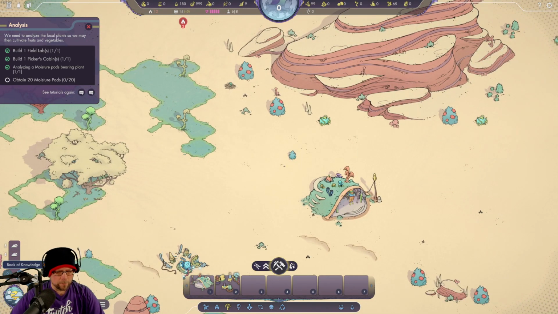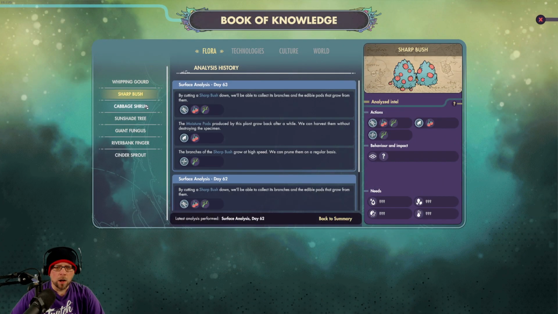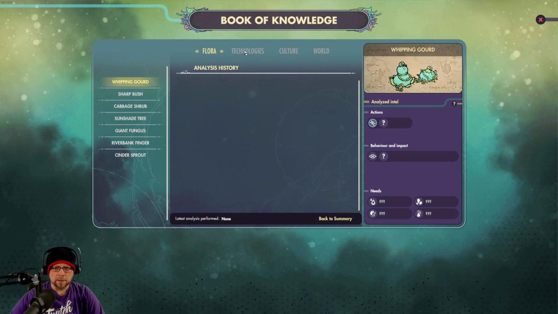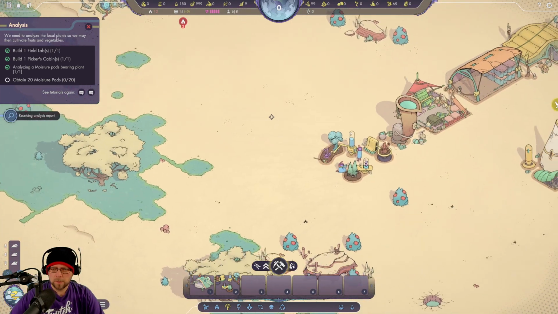Oh, I have even more options down here now. What's Book of Knowledge? Oh, that's all of our analysis. This is a culture thing? Oh, that's interesting. So we have technology tree, world map, culture tree. Yeah, these games generally don't do culture, so that's interesting.